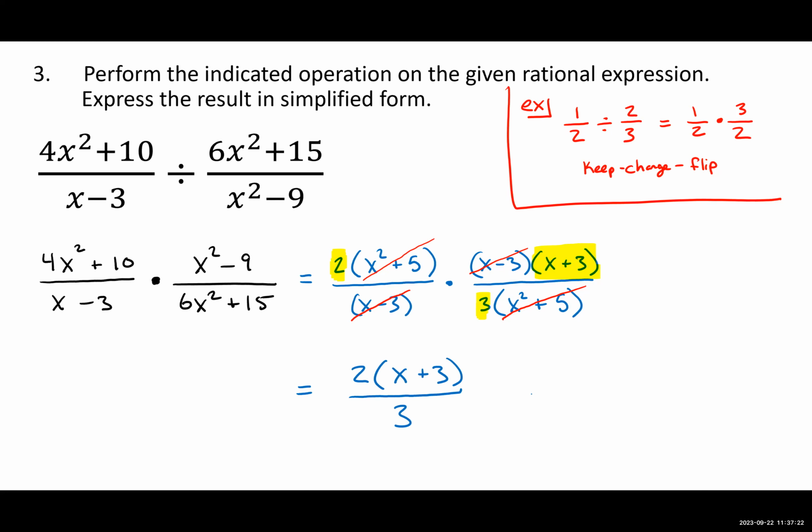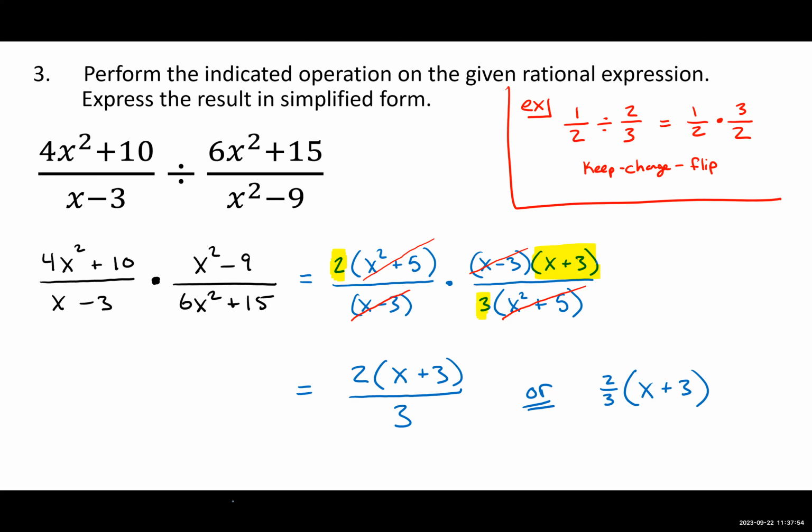Another way of writing this, you could also say that's 2/3 times x plus 3. This is just personal preference. Neither one of these is more or less correct than the other one. They both have an x plus 3 in parentheses. They both have a 2. They both have a 3. They both have a fraction bar. So they are basically identical. We call them equivalent. They don't look the same, but they mean exactly the same thing.